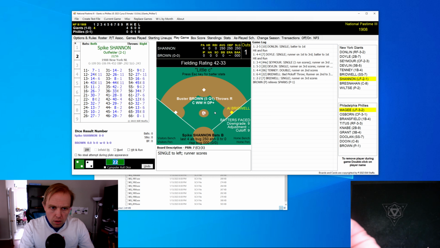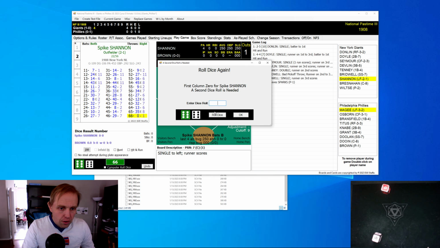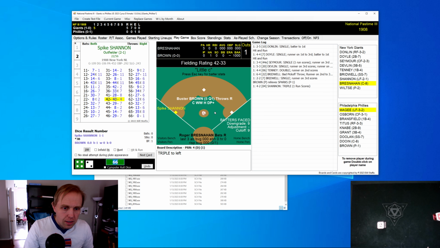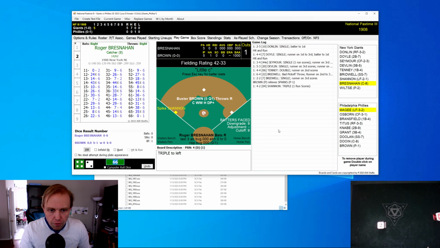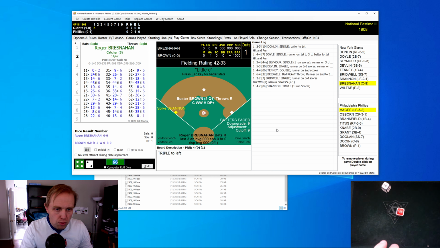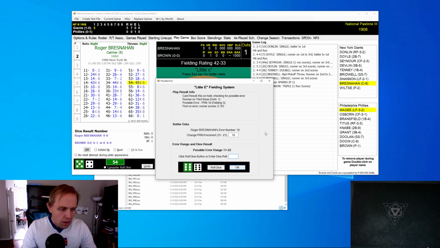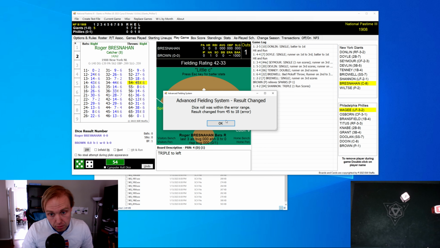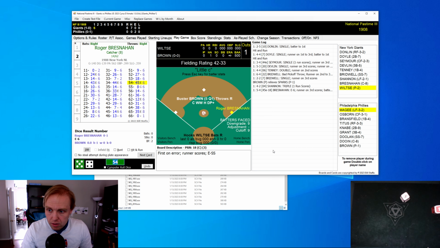4-0 Giants. They chase the starter off, Sparks, in the first inning. Spike Shannon up, runner on first base, 4-0. I tell you, a 4-0 lead in 1908 is like leading 10-0 today. And the hits just keep on coming. There's a triple to left field by Spike Shannon. Roger Bresnahan comes up, and it's 5-0. 5-0 Giants, only one out. And here comes Bresnahan, and those dice are hot. And we'll see if he gets the air. He does get the air roll. That's an error on the shortstop. Error there on Doolin, and that scores another run.